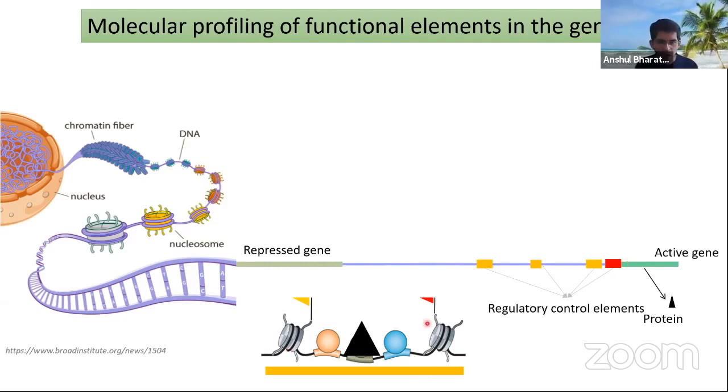So the whole language of these regulatory proteins that bind DNA, and a whole other collection of biochemical flags, like methylations and acetylations, all kinds of biochemical flags that can be added and removed on the DNA, makes the DNA dynamic. So even though the DNA sequence is static across all the cells in the body and across the entire lifespan of an organism, the way the genome is expressed and controlled is dynamic. And the way that happens is through the dynamic binding or unbinding of collections of proteins to these regulatory elements, and the addition and removal of these various kinds of biochemical marks.